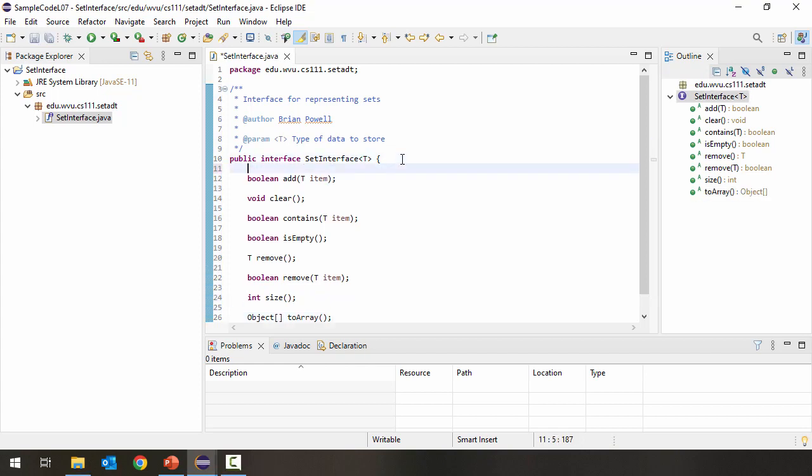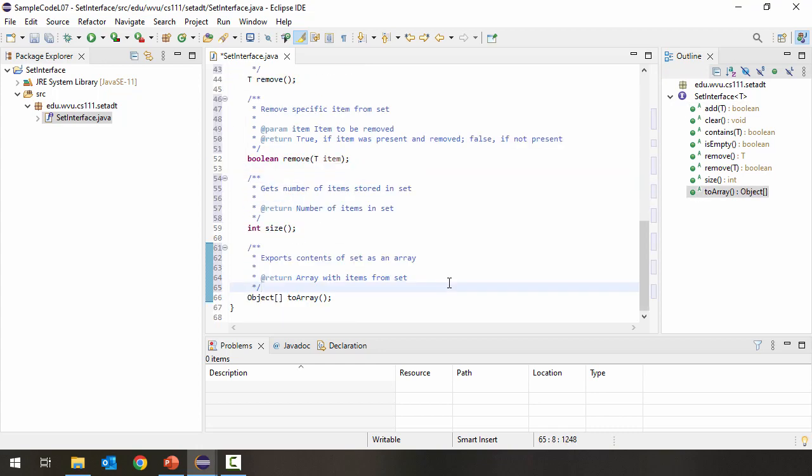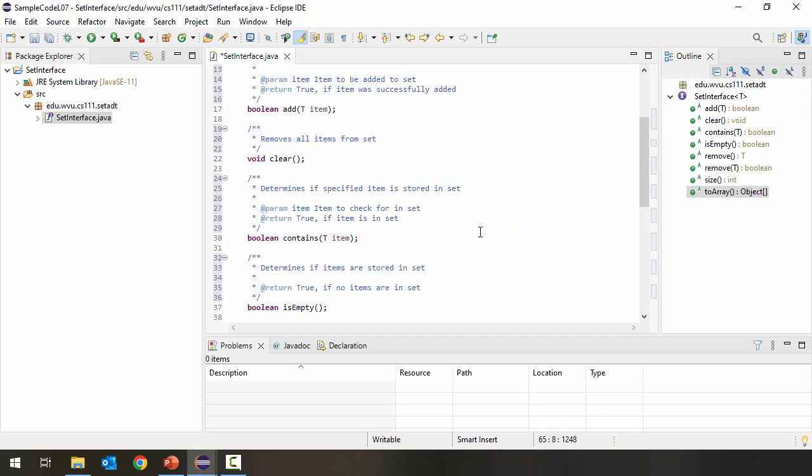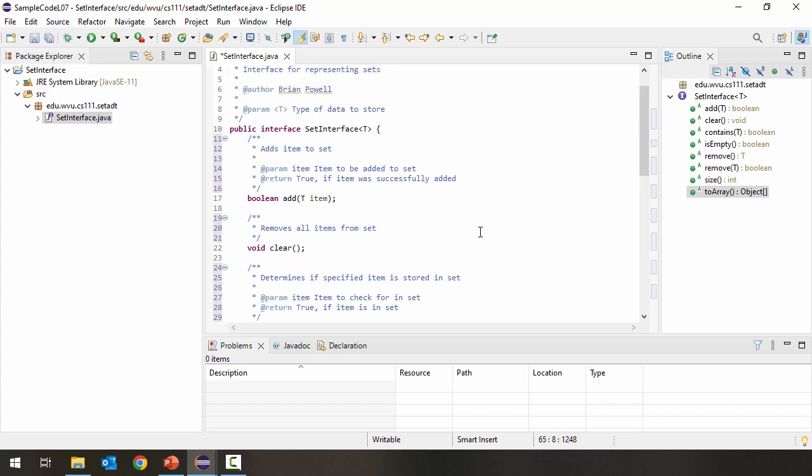Next, we want to add some JavaDoc for our methods. I went through and finished filling out the JavaDoc for each of those methods for the description of what the method does, the parameters it takes, and what it returns. The other thing that I want to do is document any of the exceptions that might be thrown when calling that method. That way, somebody who makes use of the method will know that they might need to catch that exception.